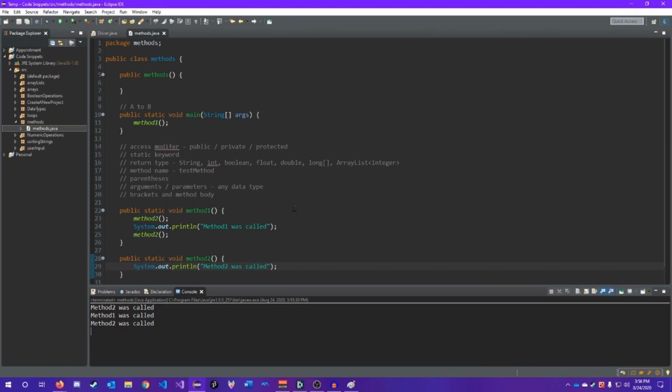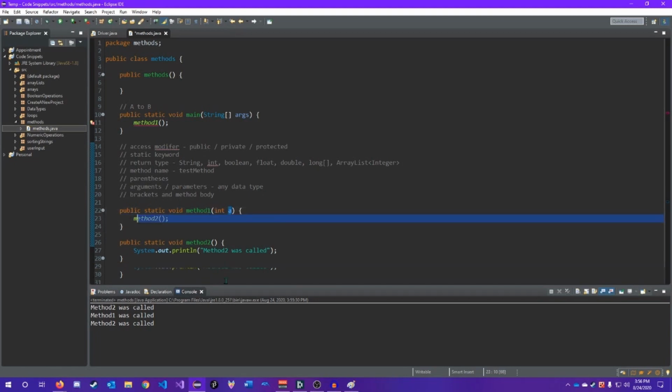Okay. What if we have some information that we want to pass into a method, but we don't know exactly what information that will be? So, for example, if we want to call method 1, but method 1 takes an int a, something like that. And then method 2, we'll say it takes an int a as well.